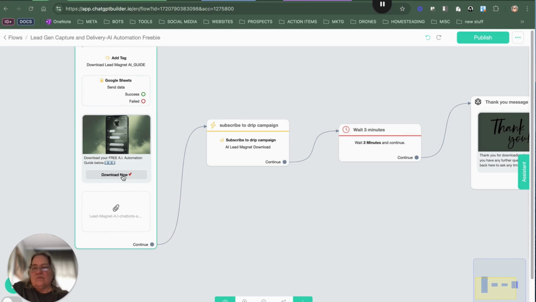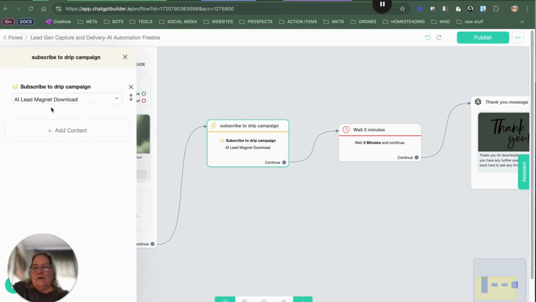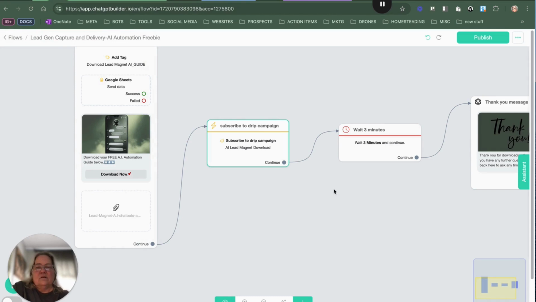This will actually take them to an external tab with the PDF. And so once they download it, they are subscribed to a drip campaign, and that drip campaign is the AI lead magnet download, and I'll show you that in just a second.